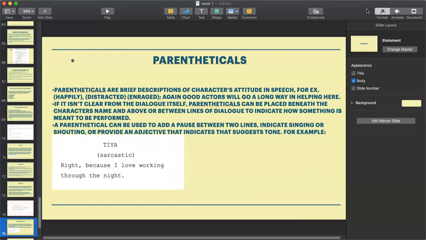These are basically parentheticals. Okay, so John talks. So John has a dialogue, and he is feeling happy. So you write John, and in the bracket you write happily. He says, oh, I won this, I won today in the school match. So the character, when he is reading the script, will know that he has to say this dialogue in this way. Oh, I have won this match today in the school.